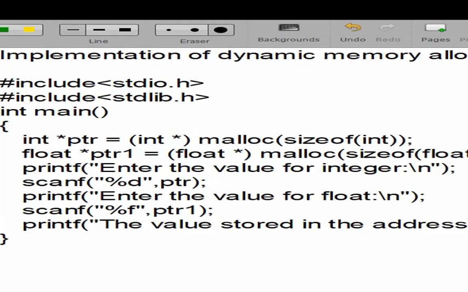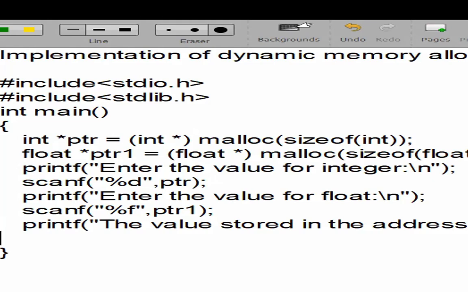And the star ptr. So ptr is a pointer. Before that ptr, if you give the asterisk symbol, it will not print the value that is stored in ptr. It will take the value stored in ptr as a memory address. For example, if this is 4000, it takes 4000 as a memory address and will go and retrieve the value which is stored in that memory address. So in that memory address, we stored some value, the one value we are getting in this particular line. So that value will be printed.